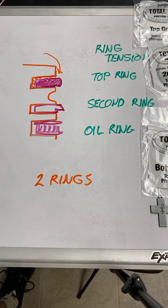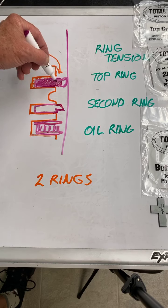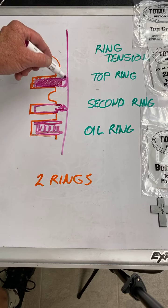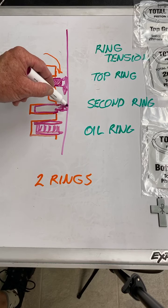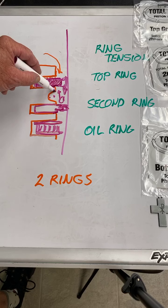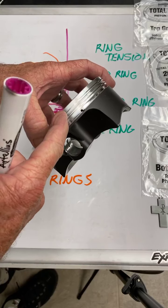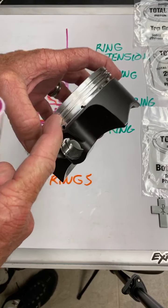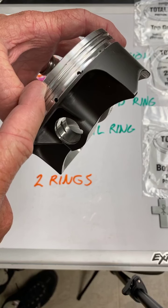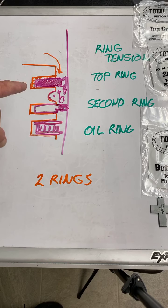And then it has room right here between, let's draw a cylinder wall. Okay, when these rings go out and touch the cylinder wall, this is exaggerated. This pressure at some RPM, and I'll tell you about that in a minute, it leaks by and it sits up on top of this ring and it turns around and wants to go and build up pressure in here. But this accumulator groove goes all the way around the piston and it gives a place for that pressure to build up on top of this ring, under this ring, there's the accumulator groove. I hope y'all can see that. That's why I drew the picture kind of big. All right, we'll talk about the gas ports. I see people asking about that.